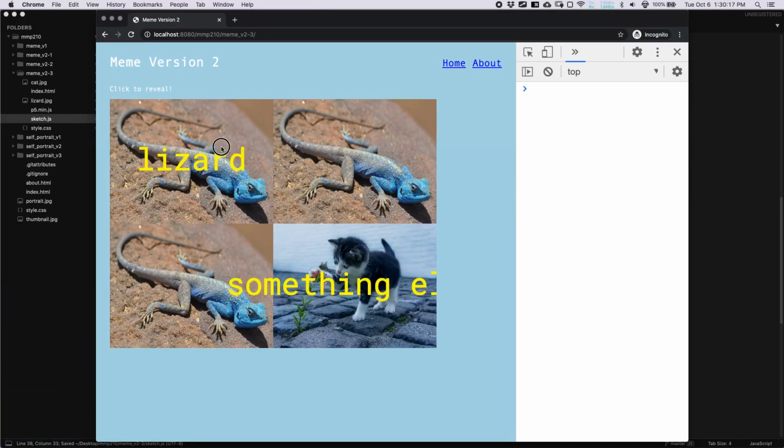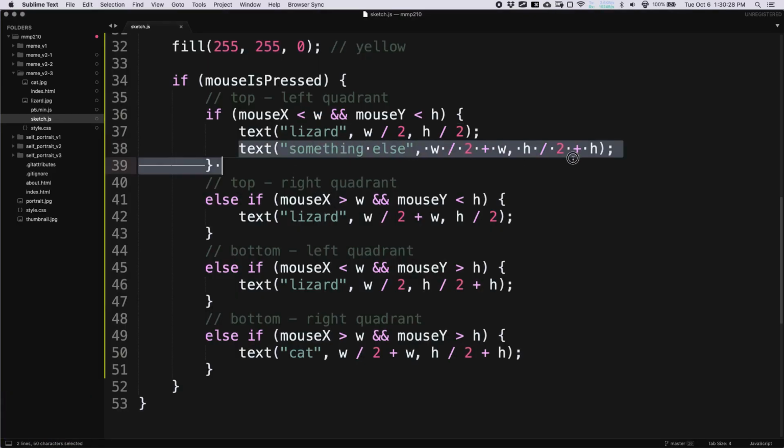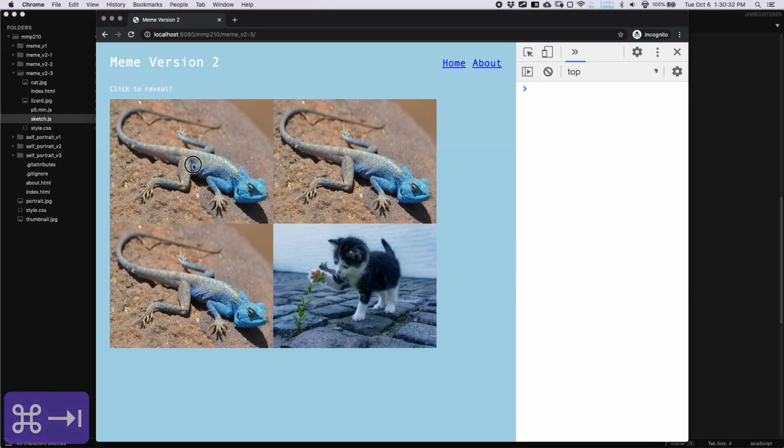And so now we have lizard up here and something else down there. So just because I'm clicking here doesn't mean I only can draw text here. I can also change other parts of what's going on. So if I wanted to, just have it draw a bunch of different texts each time, I could do that as well.